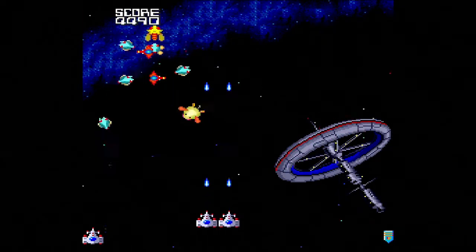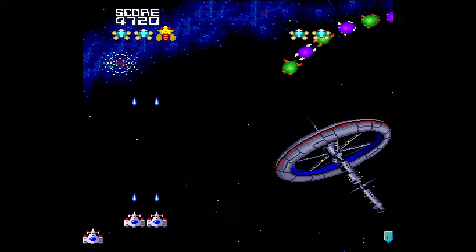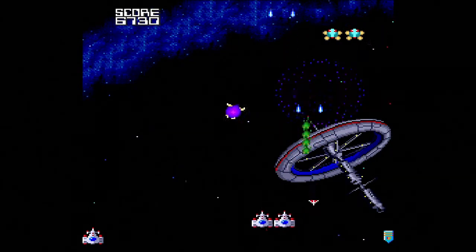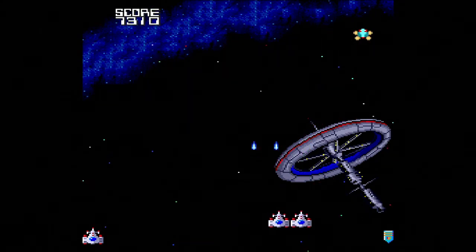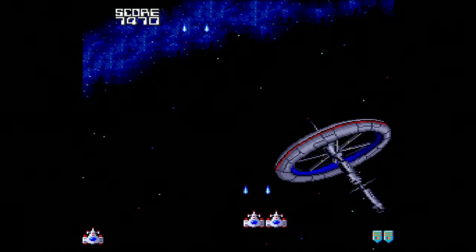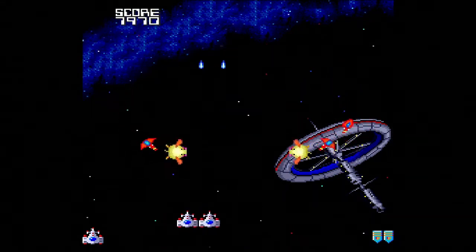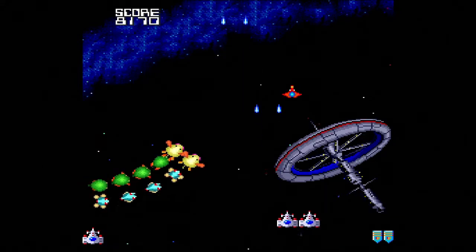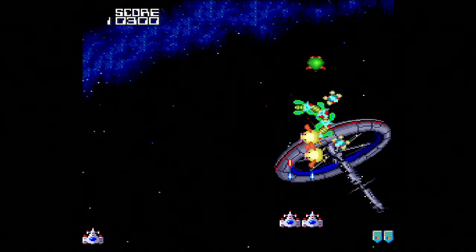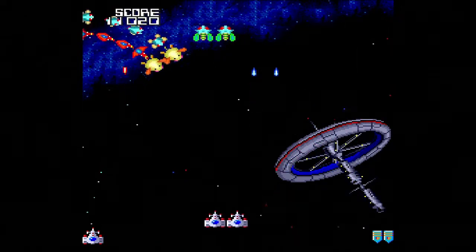So, Galaga 88, first of all, it is basically just Galaga, and we have played Galaga before, I'm pretty sure, actually. Or we played Galaxian, or we played something, one of the Gs. I always confuse Galaga, Galaxian, and, I mean, there's gotta be more to it, too. More games that start with a G. Boom. Anyway, we're just killing space bugs.